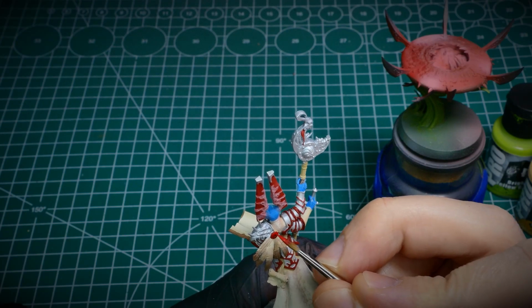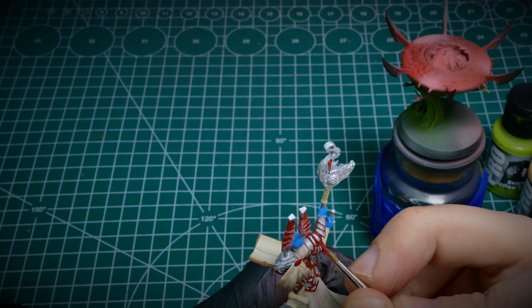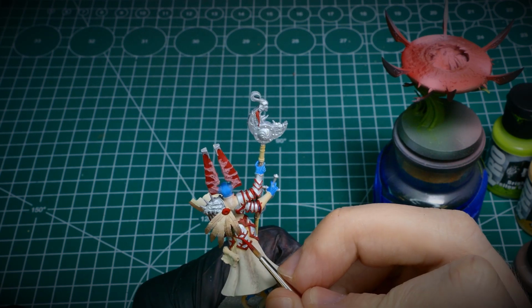After that, it's time to grab Bold Pyrrole Red. I'm coming back in with this color to highlight my reds, give a little bit more depth and a little bit of brightness to it.